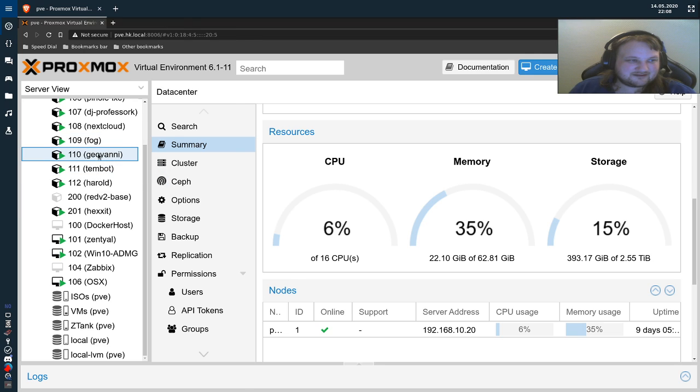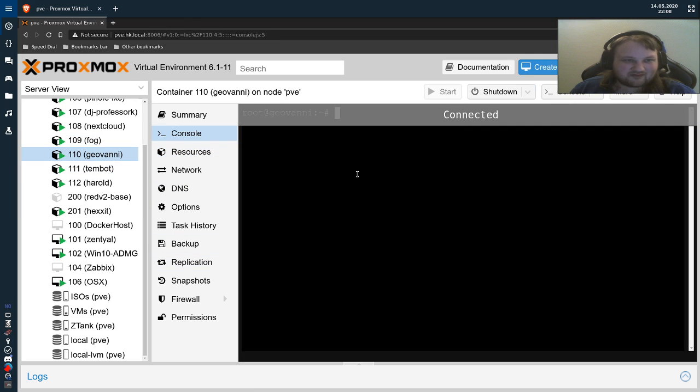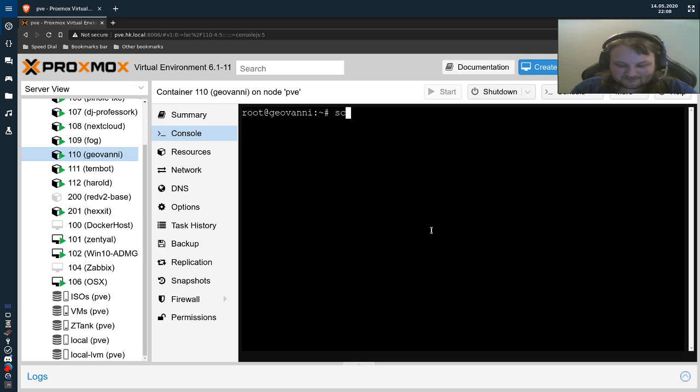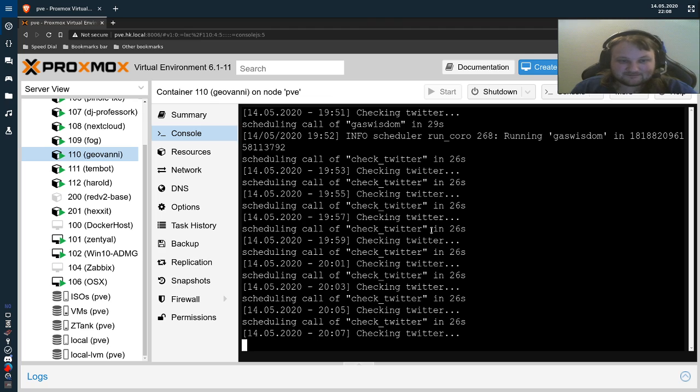See, I also have a cool bot here called Giovanni. This is a bot that uses some light machine learning using NLTK, Natural Language Toolkit.